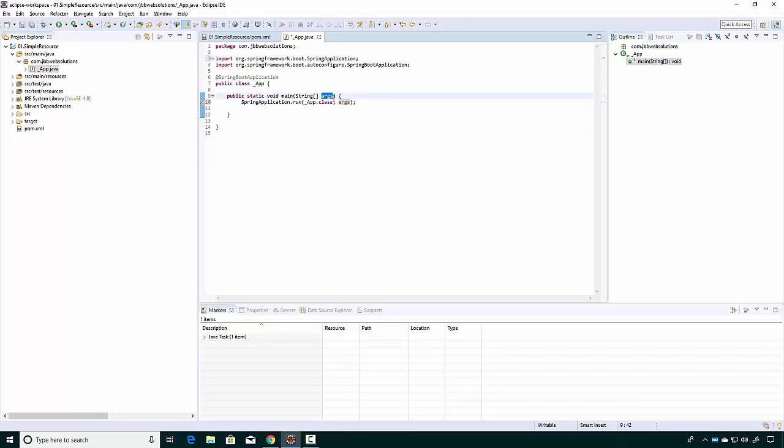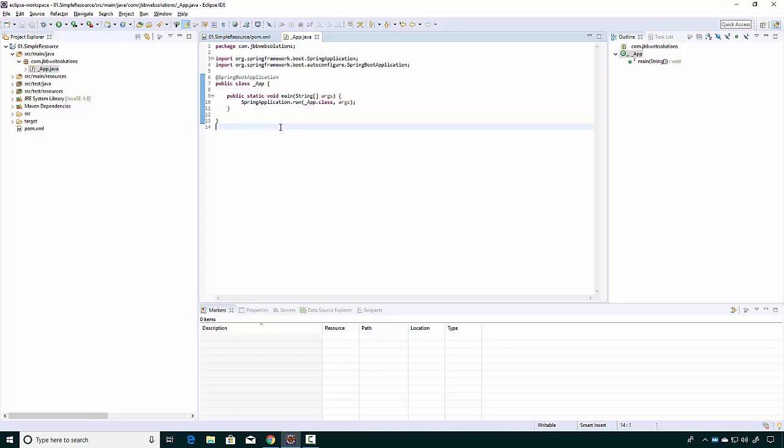This is just in case you wanted to get data from the outside world. You could pass it into this application. So this is what's called our driver. This is the first thing that's going to run when we run an application. Number one.